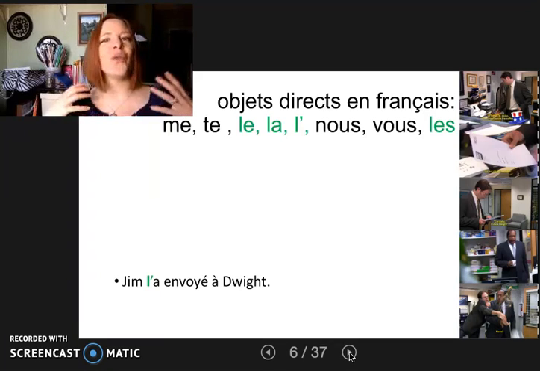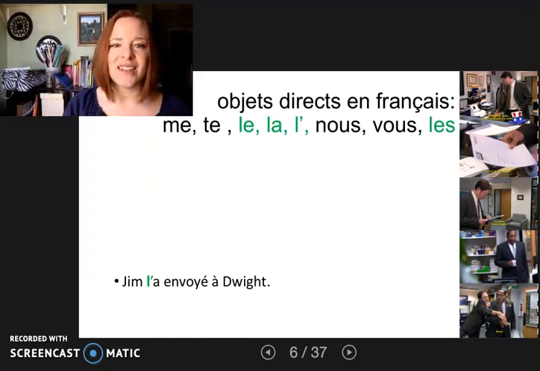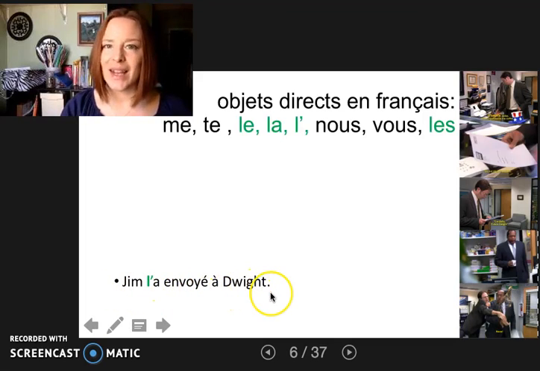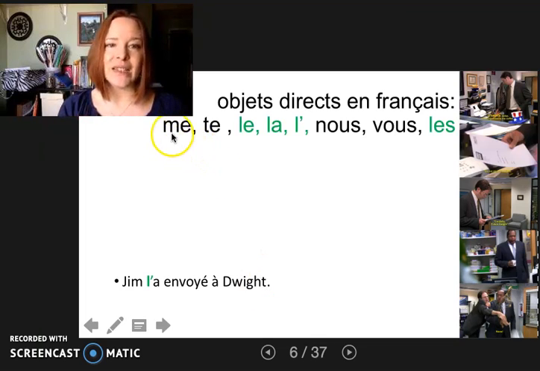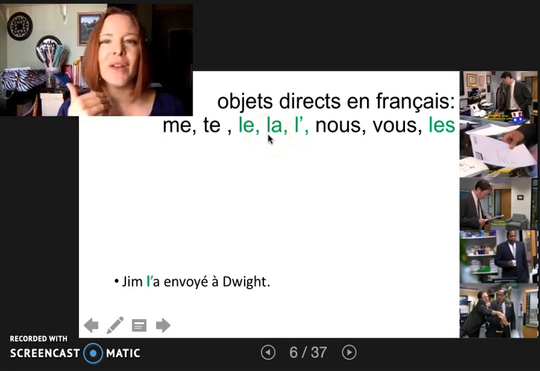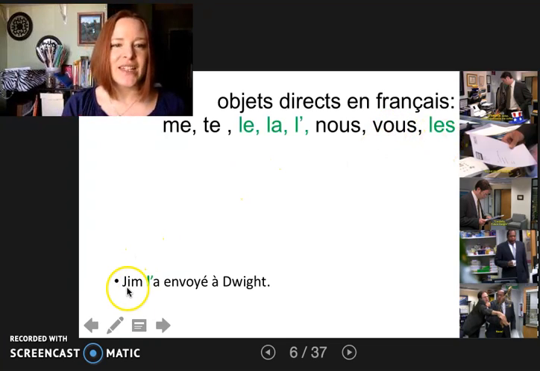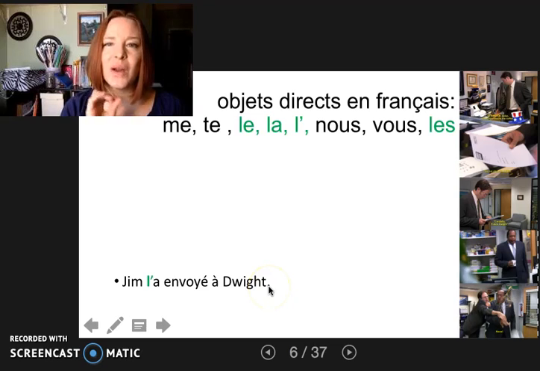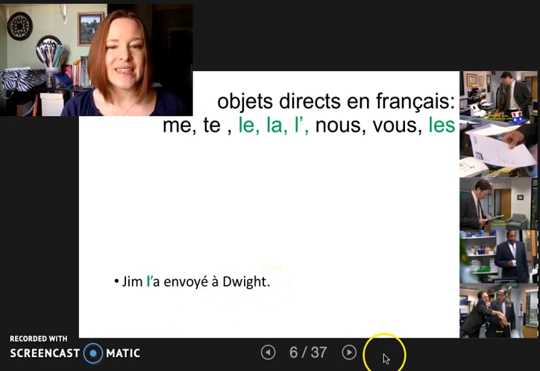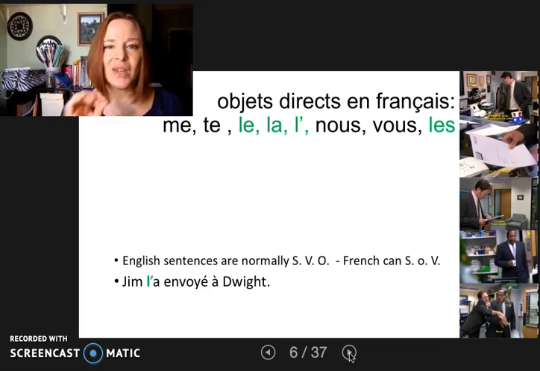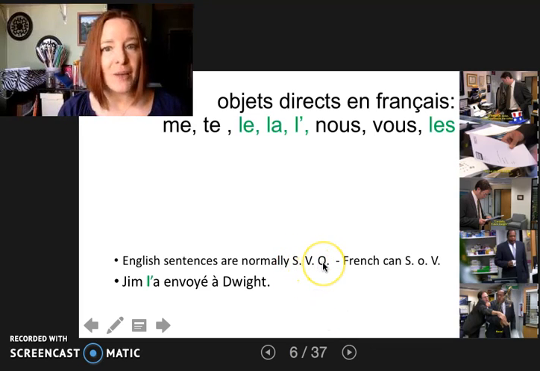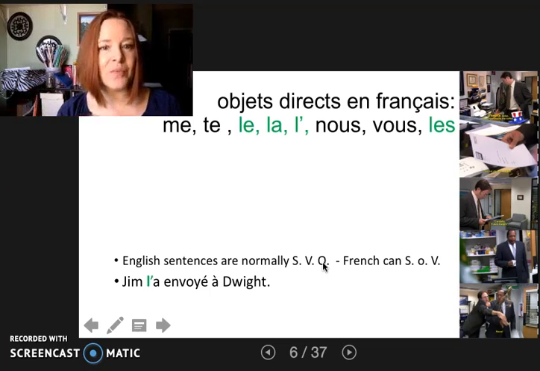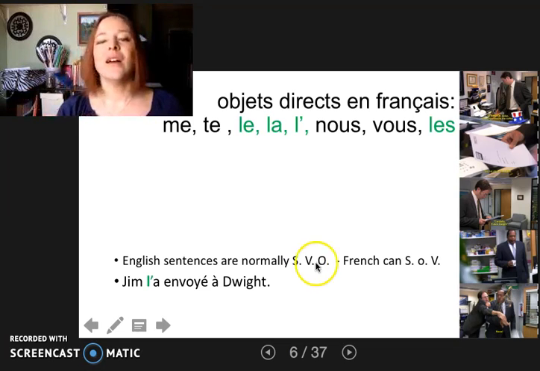Okay, so now let's look at that en français, those same examples. If you see a sentence that looks like Jim l'a envoyé à Dwight, we know that that is a direct object. And the meaning of these is me, you. Either of these is like he, him, her, or it, us, y'all, and them. Okay? So when I see Jim l'a envoyé à Dwight, I don't want my reader to think that this is the, because I see that although English has the structure subject, verb, object, where the object is after the verb, remember how he sends it to him, sends it.